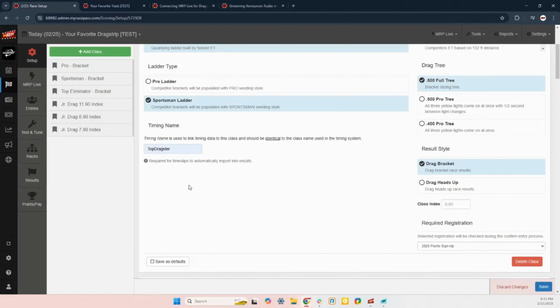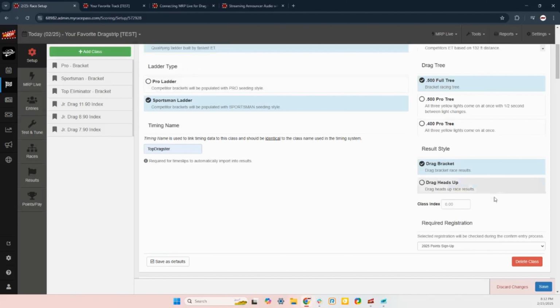But obviously, you probably have one that's more closely named to the class that you're using. Check default again. I forgot when I changed that, it unchecked my default. So now every time I use this class in any event on my 2025 schedule, it will have these settings, and I don't have to go in and check them all again. I will look through them, but I don't have to change anything necessarily.